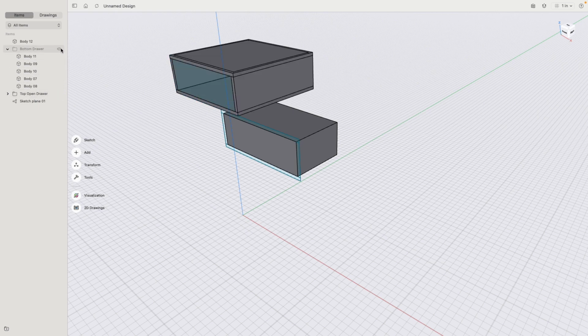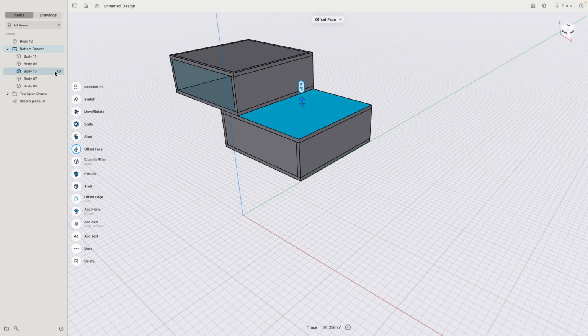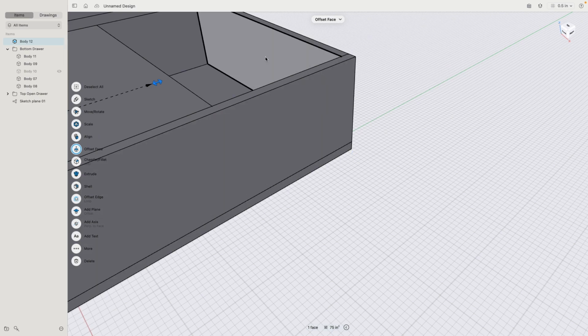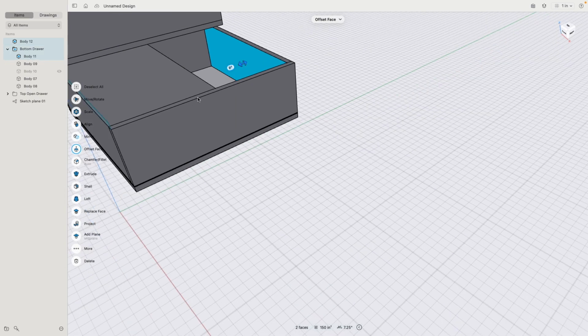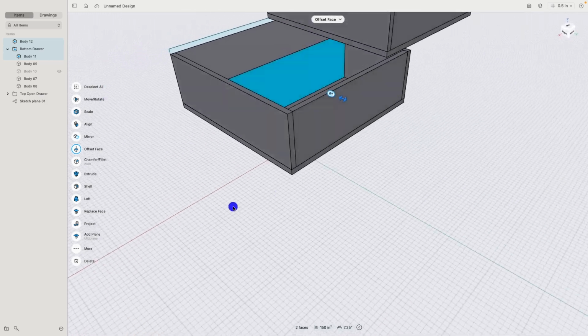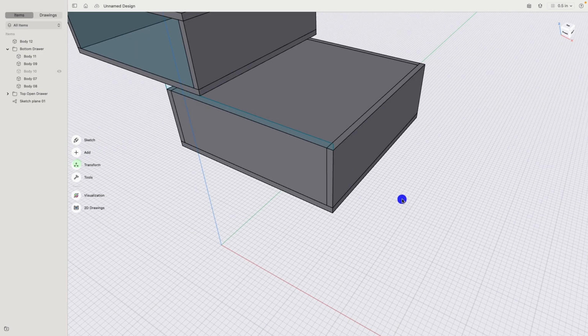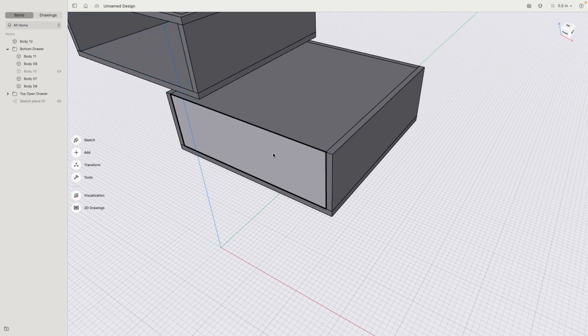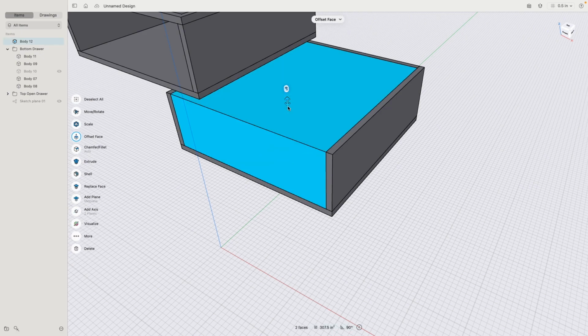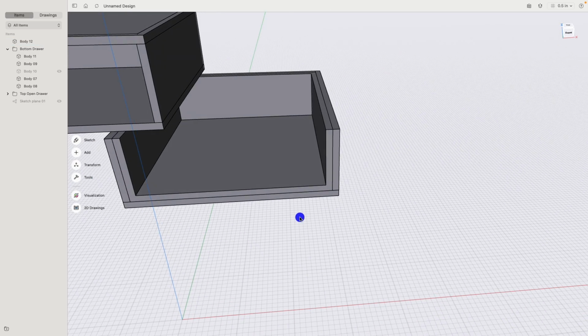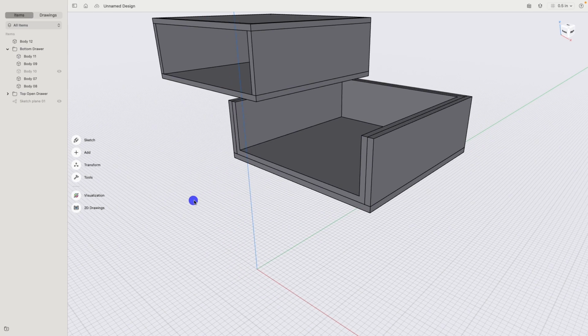I will show this and this. This body here will select and hide. I would like this distance to close. So I use, as you can see, the replace face command to replace this face to this face. There we are. Now, to make this into a drawer that we can pull out, I select two faces and say shell, 0.5 inches. There we are. Very good. Okay.